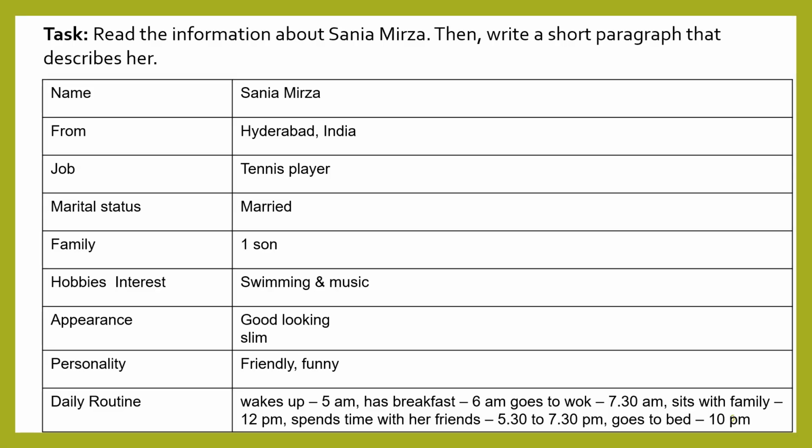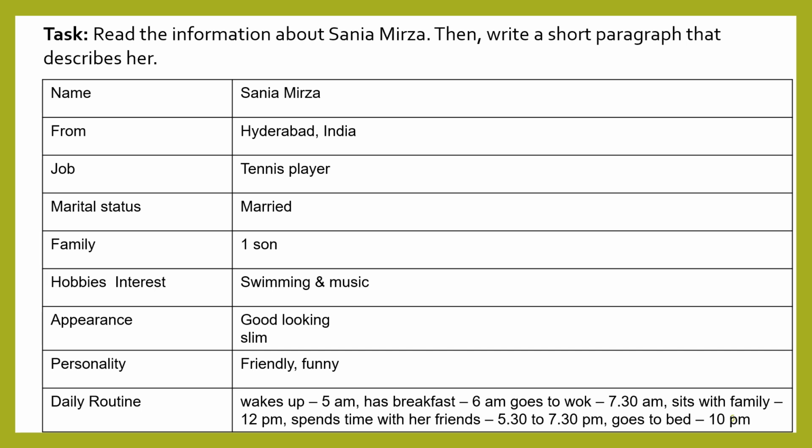Here is a task. In the exam, you will get a question to write about someone you know. It can be your relatives like mother, father, brother, sister, cousin, friend, or your teacher or someone else. If it is someone you know very well, this information will not be provided to you. You have to imagine the person and write it down.